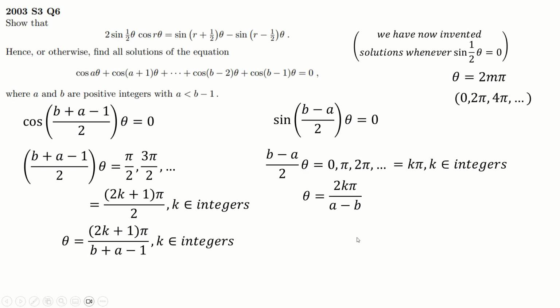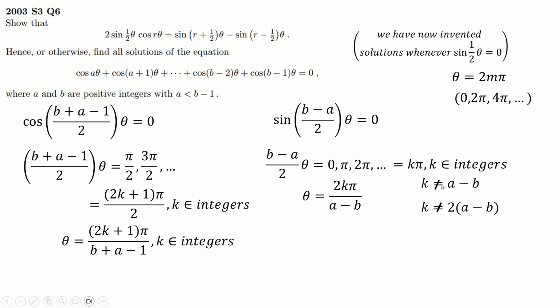Well, what we could say is, let's just find a case where it should work. So if k was a minus b, of course, you'd have a minus b on the top cancels a minus b on the bottom, and theta equals 2 pi, but that was an invented solution, right? Not a real one. That was the one that we got by timesing the whole thing by sine of half theta, which we needed to do, but created those false solutions. So, okay, that's not a solution. We can't have that. But likewise, if it was 2 lots of that, we couldn't have that either, because then you'd have 4 pi after the a minus b is cancelled.